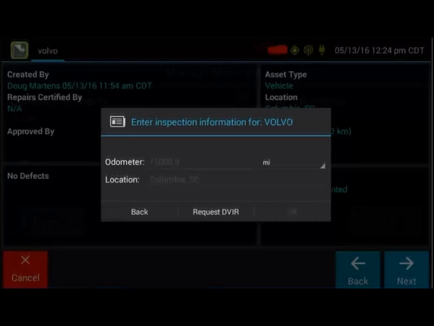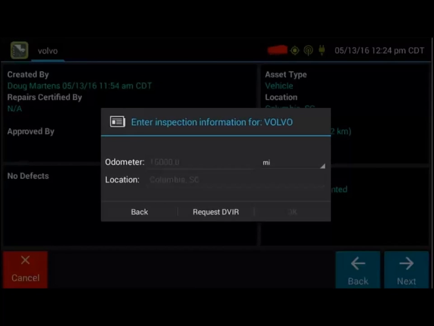The next step in the sign-in process is the DVIR, or Driver Vehicle Inspection Report dialog. This screen populates the current information about the vehicle. The dialog box will have a title bar that shows the vehicle ID the driver is using. The text box is populated with the current odometer reading from the ECM, including a drop-down box to show the odometer in miles or kilometers, and the location from the device's GPS locator. If either odometer or GPS is not available, the driver will be required to enter that information manually before moving on. There are 2 confirmation buttons.